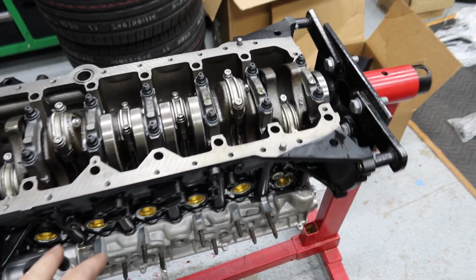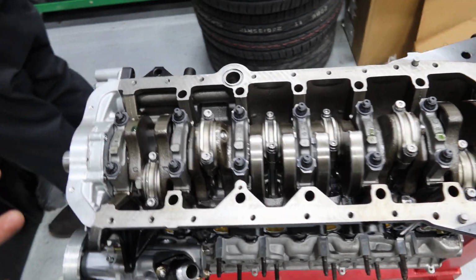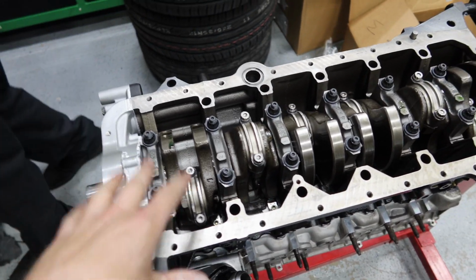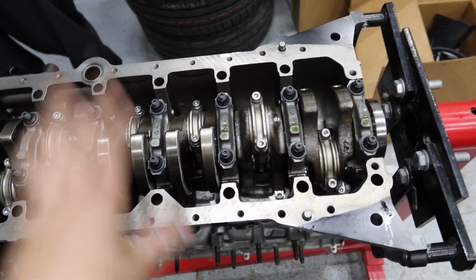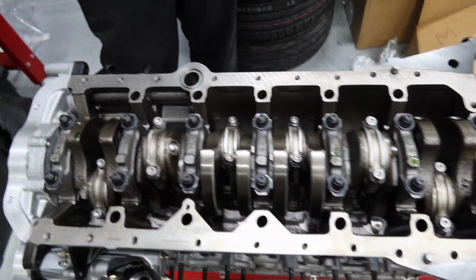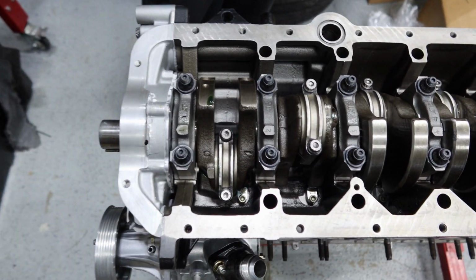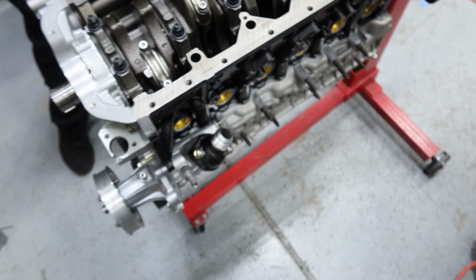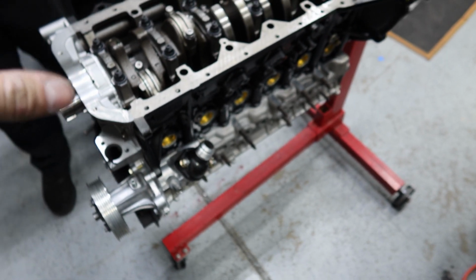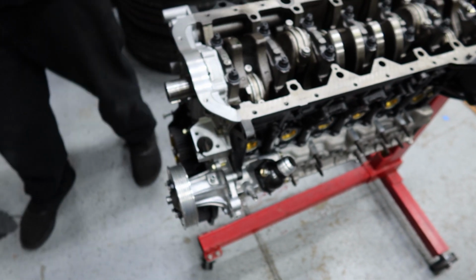So in this build, I wanted to have a stronger engine, obviously. I went ahead and got the ARP main studs, had the block line bored, and now we have a very beefy setup in here with the Run BC rods, CP pistons, ACL bearings, and ARP main studs, and it just looks super sick and super tough and ready to make some power. So now, upper oil pan, lower oil pan, oil pickup, and bottom good to go.